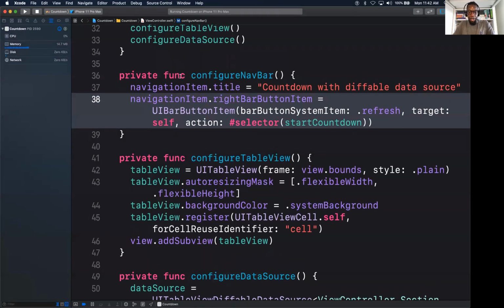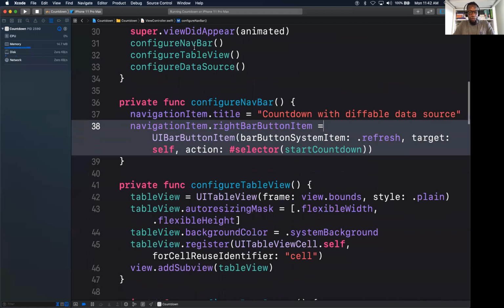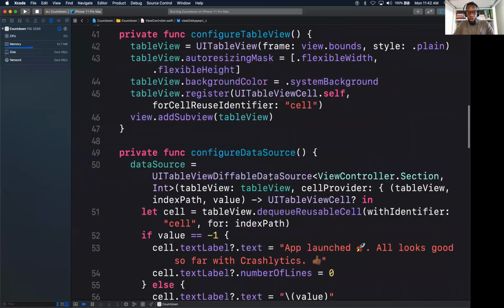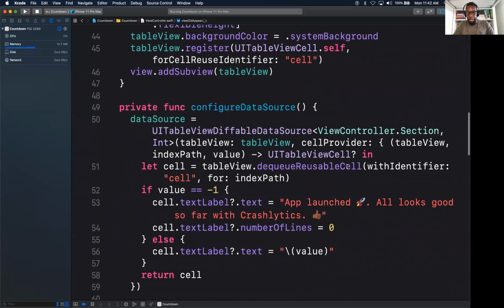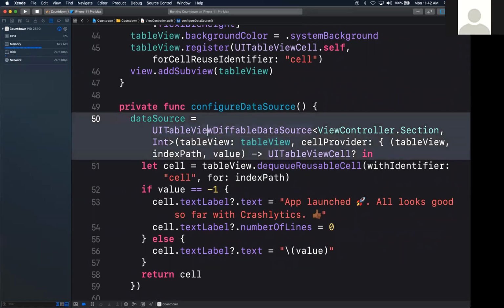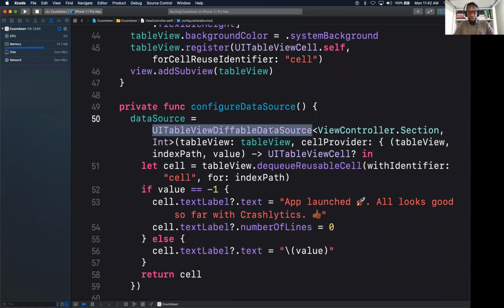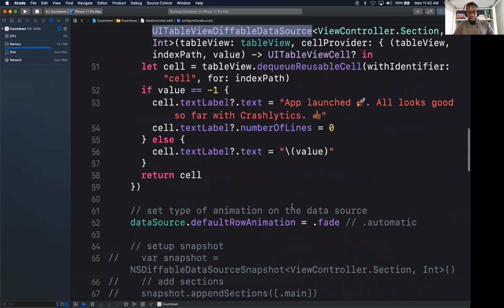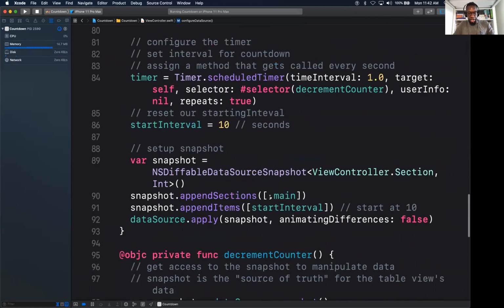So again, try to use it where you can. It's just going to be better and better the more you use it. Setting up the snapshot and the data source is very similar for anything you'll be doing. And this is very interchangeable with a collection view. All that will change is the collection view, and it will be UICollectionViewDiffableDataSource. We'll build one more application that uses diffable data source, like an app with sections, because we've only done one section here. So we'll do an app with multiple sections, and that's going to close our chapter on diffable data sources.